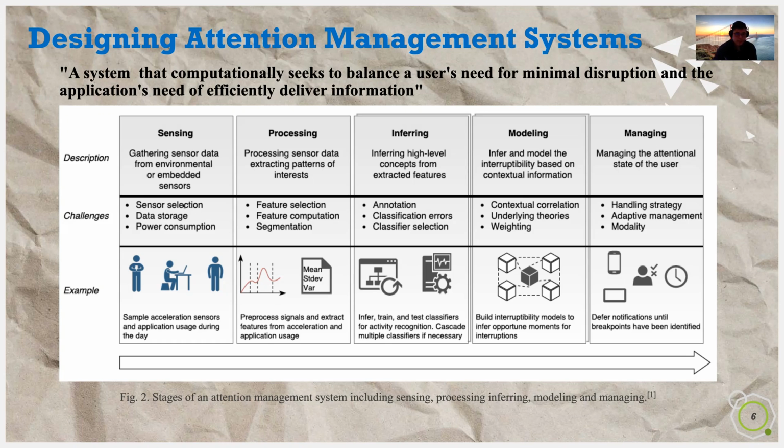So here we have the sensing stage, where the attention management system gathers data from the sensors on the mobile devices, and then processes that data, such as normalizing and data cleaning. And then we can infer what kind of activities the user is doing from the sensory data. And then we can use a machine learning model to give a user a detailed profile of interruptibility level for each kind of notification. And then the attention management system will take over to handle the notifications for the user in the future.